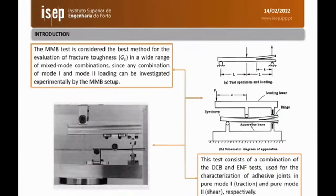Adhesive joints are frequently characterized either in mode 1 or mode 2 using commonly double cantilever beam test or end-notch flexure test. However, in real-life applications of adhesive joints, they are subject to mixed mode loading. So in this case, it's necessary to characterize the adhesives under this condition. Therefore, many devices have been developed through the years to perform such tests, but problems still exist.